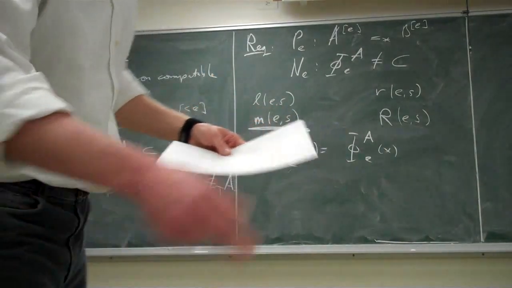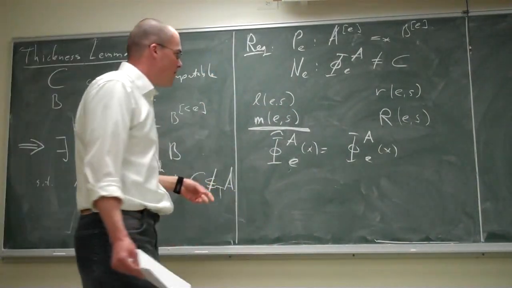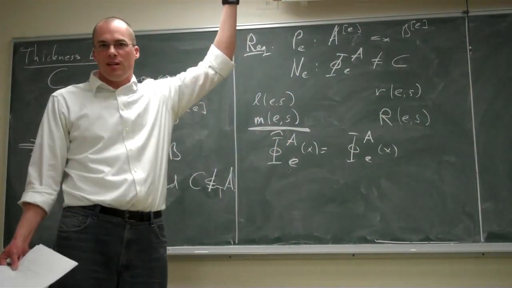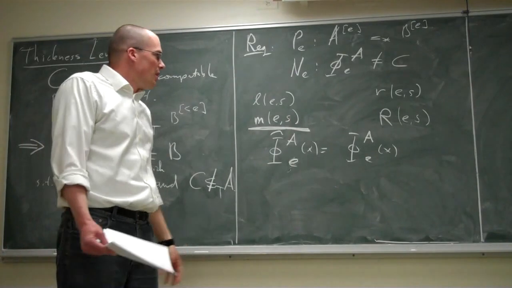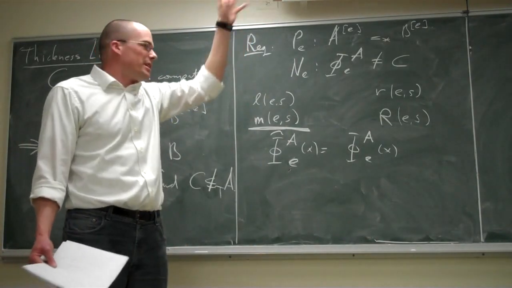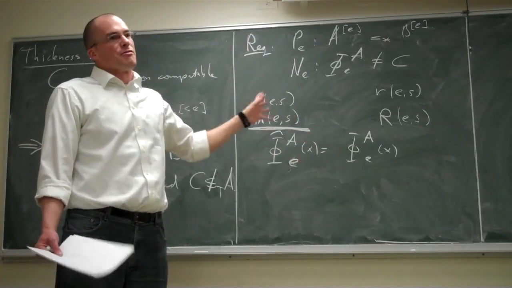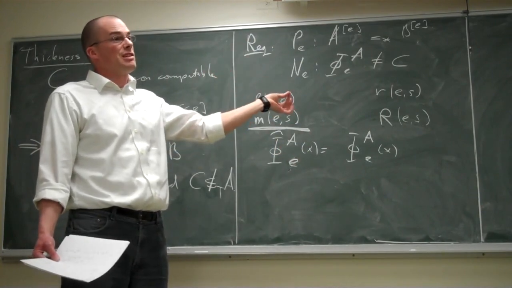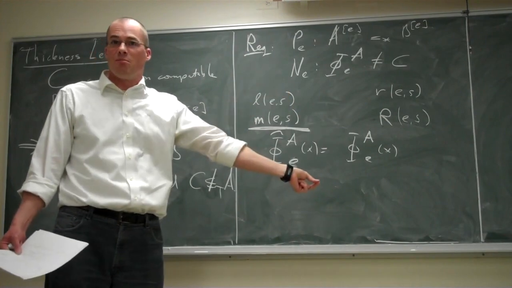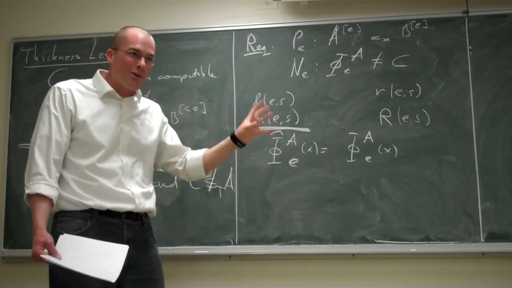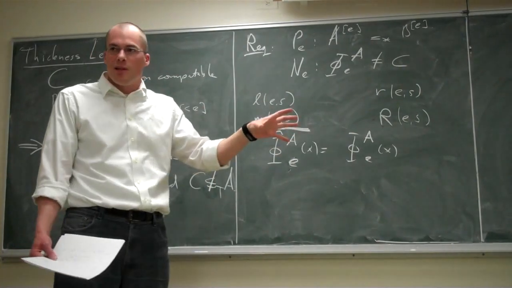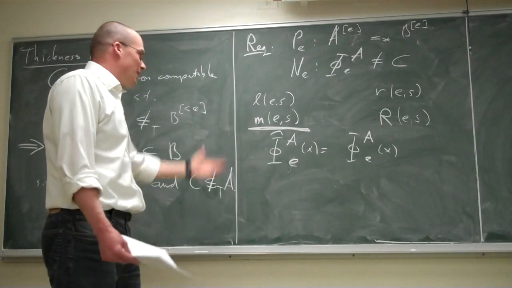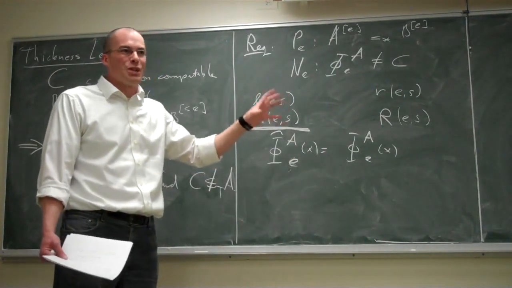Okay, so the construction is exactly what you expect to happen now. At any time, at any stage, you look at all the elements that are in B, and you look at, okay, which of these elements are in a certain column of B and above the restraint associated with that column. And if it's in a column and above the restraint associated with the column, you stick it in A. Whether or not the element just appeared in B, because you want to keep looking, because I guess I already said that, but it's kind of a key factor.